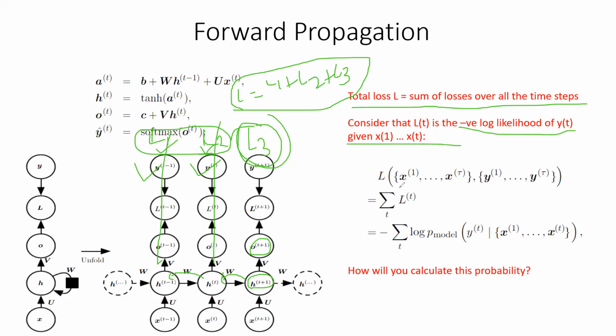So I'm giving you a sequence of input data. You have the sequence of output data. Now, what is the likelihood of the parameters W, U, V, b, c to generate this data from this data? That is what this likelihood function is telling us, okay? So what are the most likely values of W, U, V, b and c that are going to generate this given this data? Okay, that is how you talk about the likelihood.